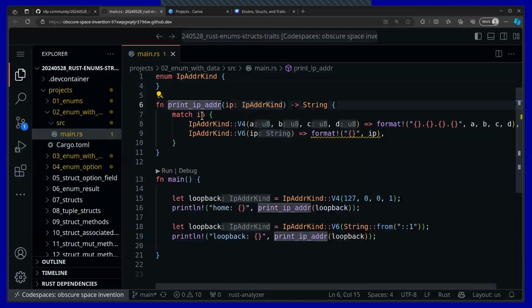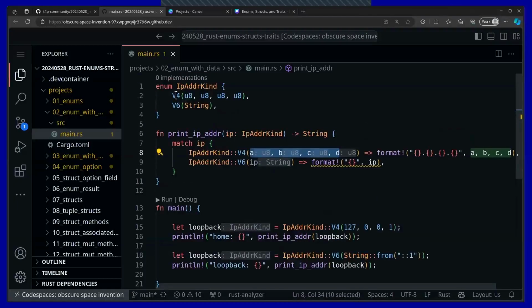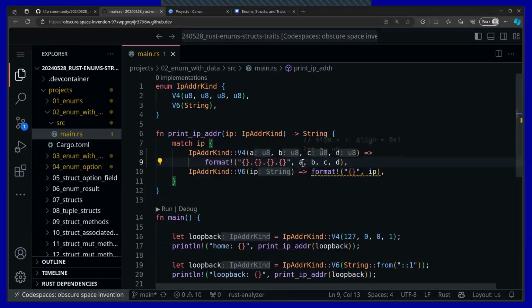And what we have the ability to do is with the match, we can reference the enum values, as you might expect, but we can actually capture the data here into these individual variables that are associated with the definition of the enum. And then over here, we can have code which makes use of those variables.